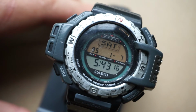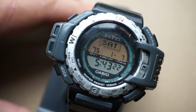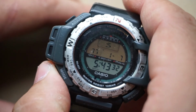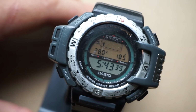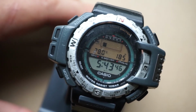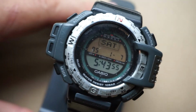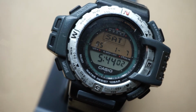Even from a practical standpoint, the PRT-40 has all the features and functions that still make it very practical by today's standards as well. Like I said before, it's an ABC watch. Starting off with the compass, if you hit this button right here where it says bearing, you've got your compass. Now right here you've got your temperature, your barometer as indicated by this graph right up here, and underneath that you've got your altimeter. For your next mode you've got a recall screen so you can save any data that you want, and then alarm, stopwatch, and back to your main time. So it's an old watch, but it's still competent by today's standards.